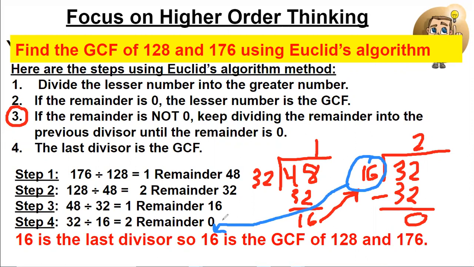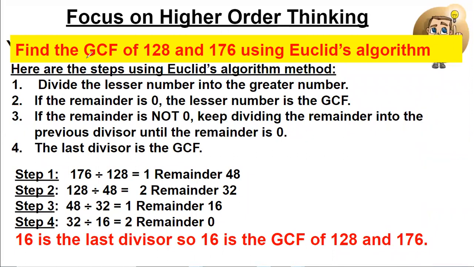Okay, so that's just another method you could use if you would like to try that. That would be great. I could give you some other numbers you could try that on. You could try them on any of the previous problems in the video and see if you get the same GCF as we got in the video using this Euclid's algorithm method. Clear all my drawings.